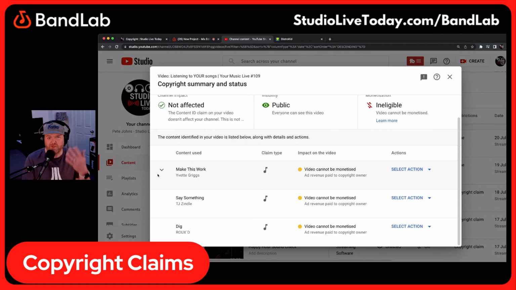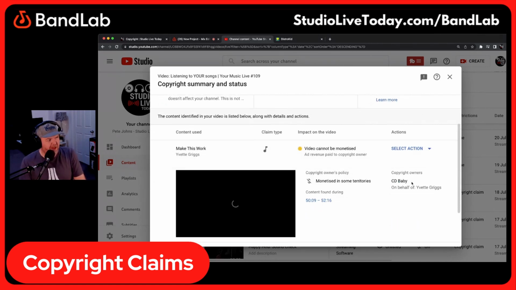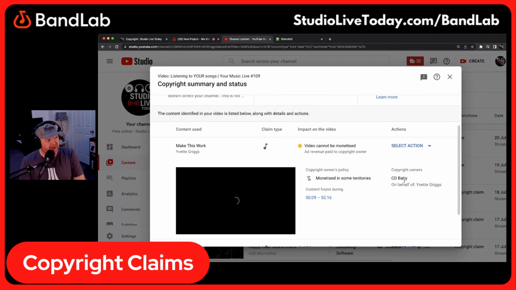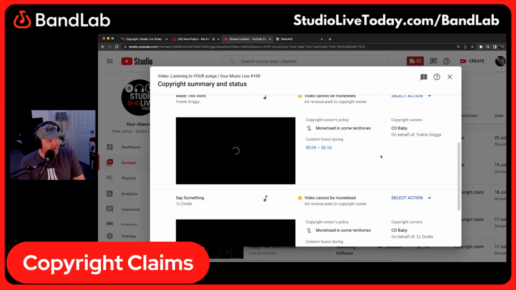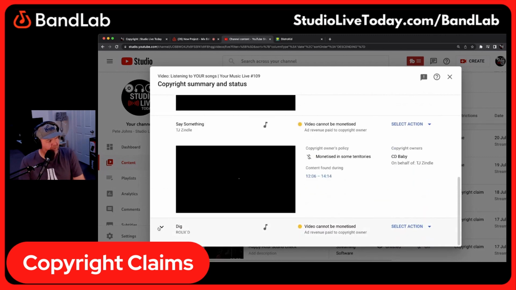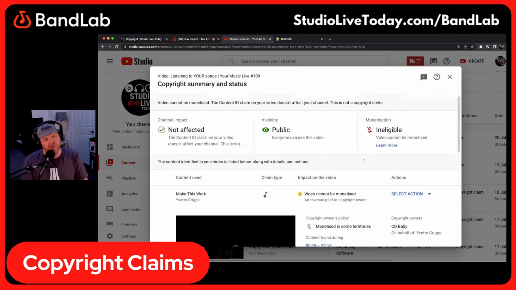Sometimes, folks, some distributors actually include it within the package. So if we jump in here, you can see this one was distributed by CD Baby. They have packages that include Content ID. This one here, also CD Baby, and last one is TuneCore. So CD Baby, TuneCore, DistroKid, they are all just different distributors, and they all have different ways of setting up your Content ID. As I said before, and as you saw at the start, DistroKid, it's an additional fee. Some distributors, you just pay for the whole package, and it includes everything.